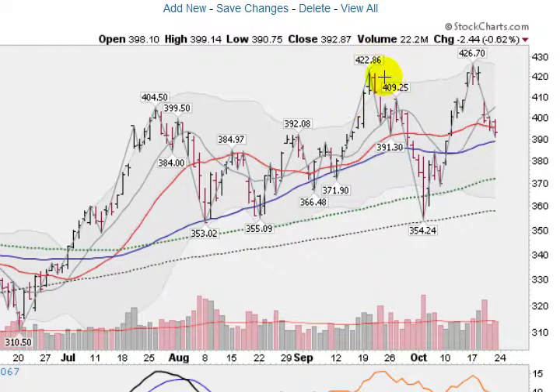Wanted to show you a quick chart of Apple — very volatile. Back here in September, got up to 423, pulled all the way back down to 354, and rallied strongly back up, taking everybody by surprise, going to a new high last week. And then pulling back about 10% — just another failed breakout, with a big gap down between Tuesday and Wednesday on big volume. So Apple very volatile, really just kind of whipping people in and out. I guess they had one of their first bad quarters in a long time, so maybe the tone of Apple is changing. But this stock has just been relentless to the upside, despite the bad market, really defying gravity. So anything can happen with Apple — one to keep an eye on for sure.